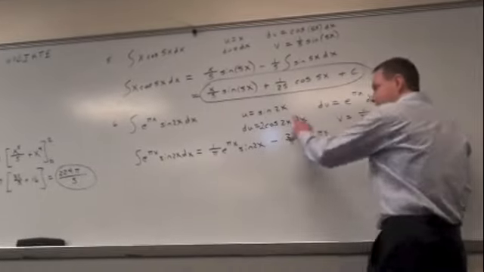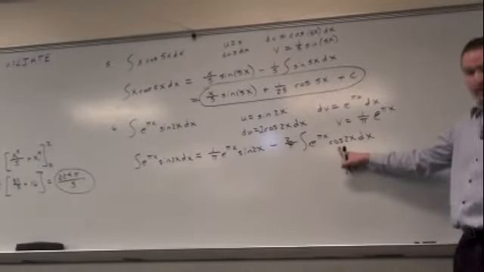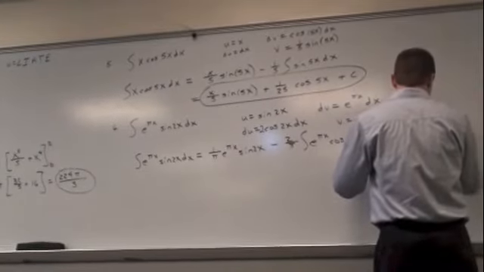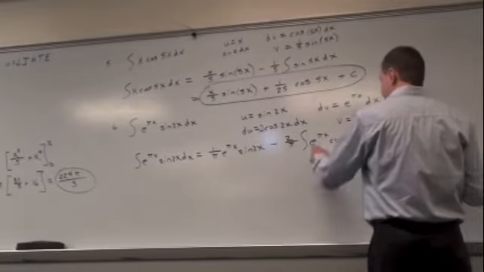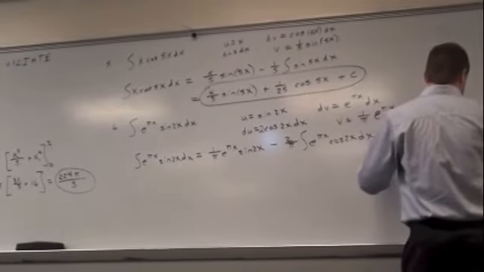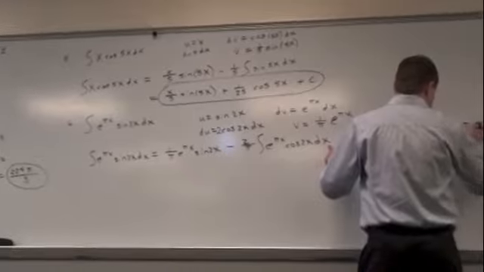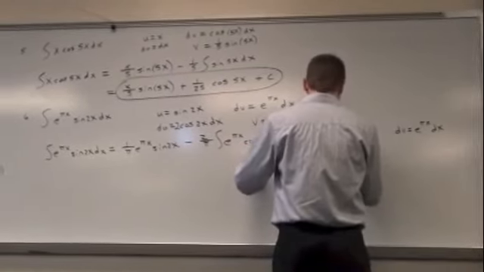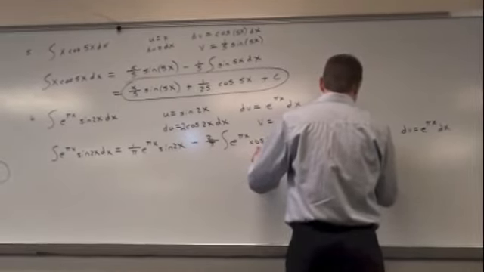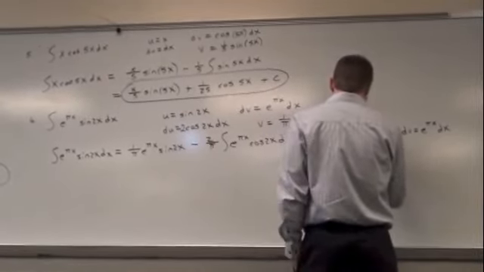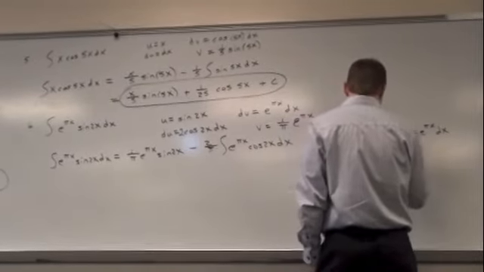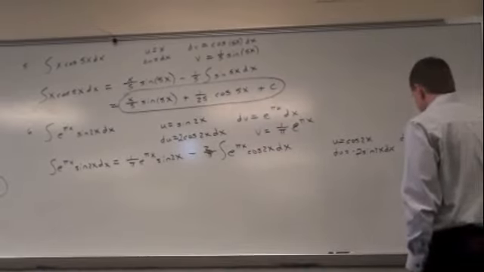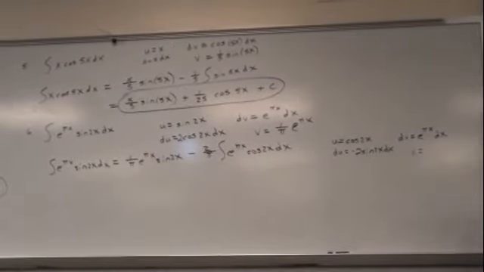In this step, again, please let u be the trigonometric function. So this time, u is equal to the cosine of 2x. So dv is still e to the pi x dx. du, derivative of cosine is going to be negative sine, so I'll say it's negative 2 sine of 2x dx. v over here is the integral of this function, again, 1 over pi e to the pi x.